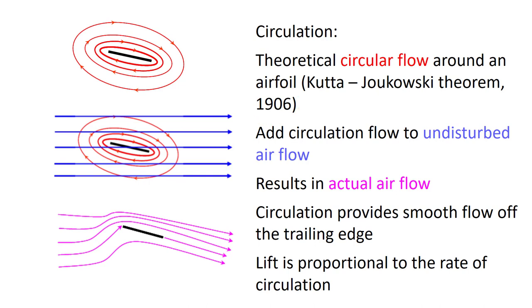What circulation tells us is that there's a virtual or theoretical circulation of air around and around an airfoil, and then you add that to the air stream that would be going past that airflow naturally, and when you do the vector sum of those two flows, the linear airflow from motion and this virtual airflow from circulation, you get an airflow pattern that matches what happens in real life. And as you change the angle of attack, the amount of circulation has to change, and the lift is directly proportional to that circulation.